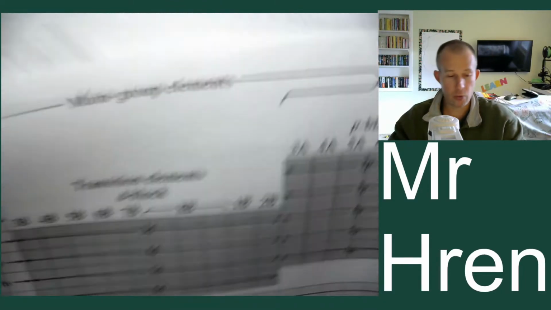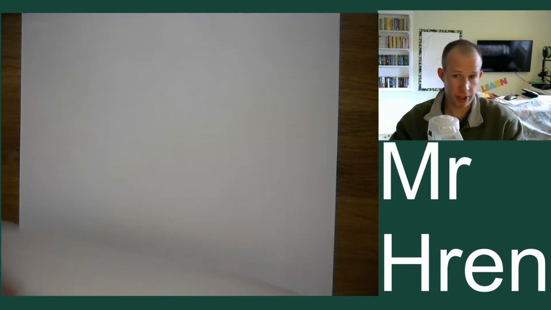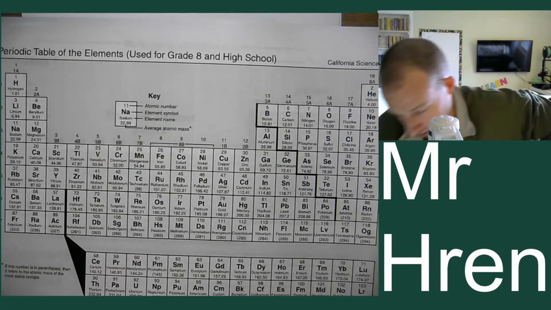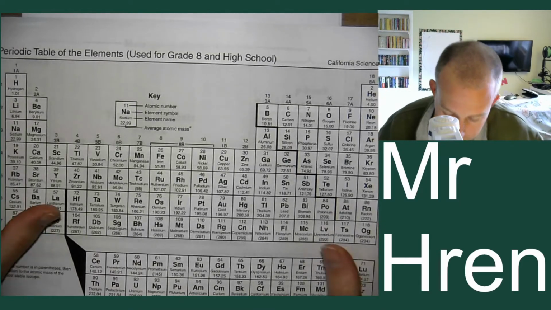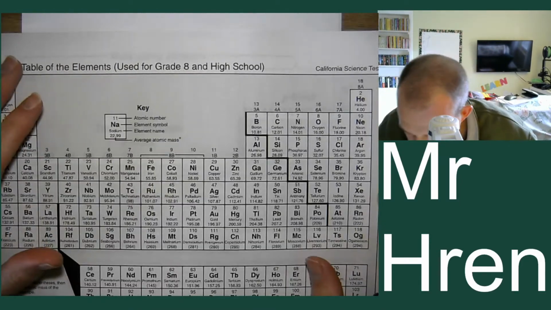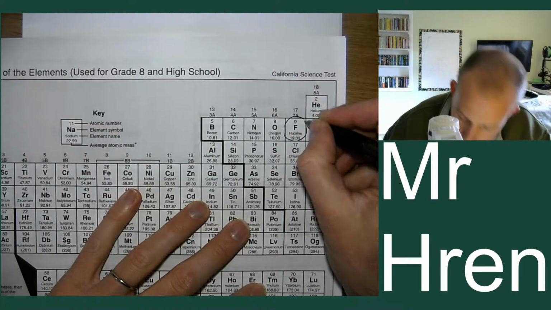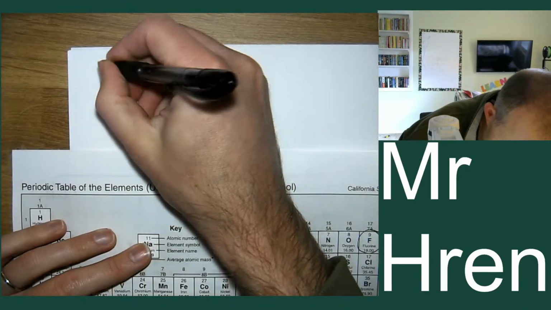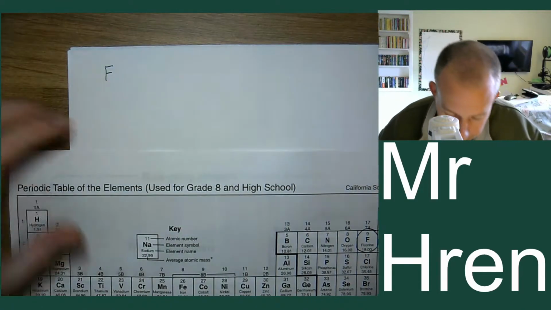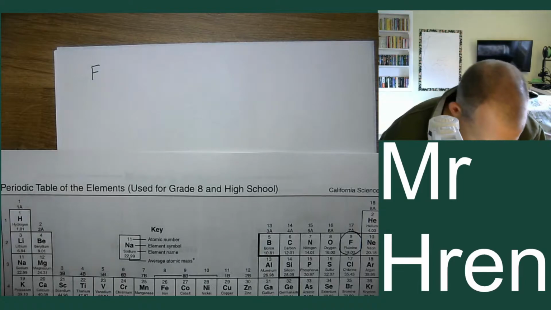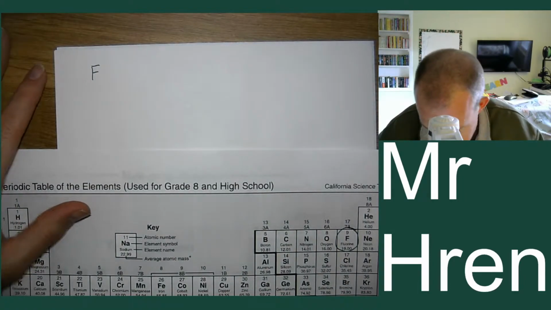So what I want to do now is just do some examples where I show you how I would like to do these problems. To begin with, let's do a really simple one. Let's do fluorine. Let's write the orbital diagram for fluorine. All right, so we're going to do F here. So fluorine. Now, as far as fluorine goes, the basic idea is this.